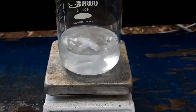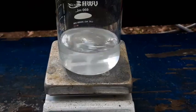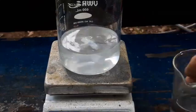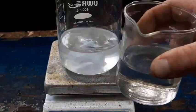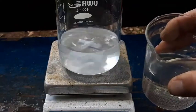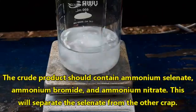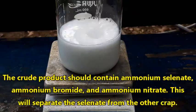All right, people, here we go. Here's the moment of truth. So, this is our barium chloride solution. Here is our, presumably, selenic acid solution. Well, no, that would be ammonium selenate. Sorry. Well, we're getting a precipitate.